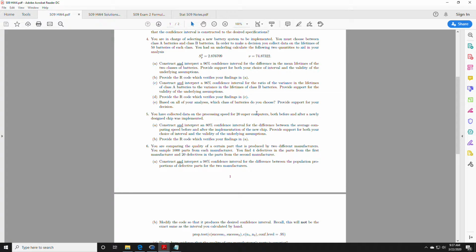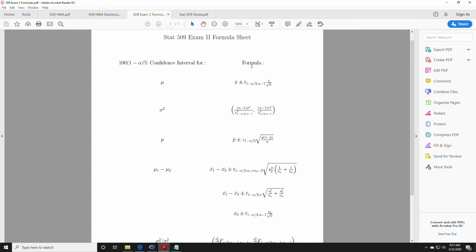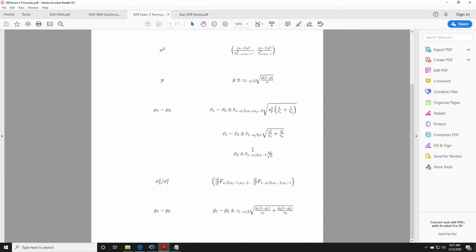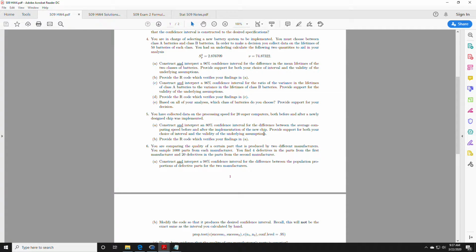So, first off, we can see we want a confidence interval, okay? And we want a confidence interval for the difference between the average, right? And we have a before and after, okay? So hopefully we can realize that it is a confidence interval for the difference between 2 means, 2 averages. And so that puts us here. And so we know we have 3 choices. And so really we have to get that decision from simply the wording of the question.